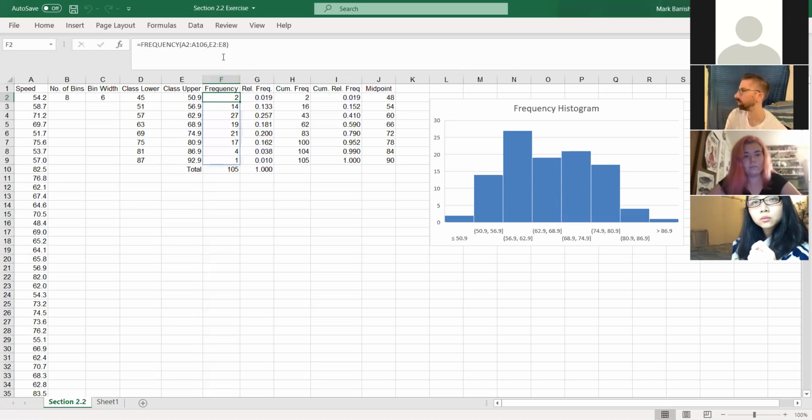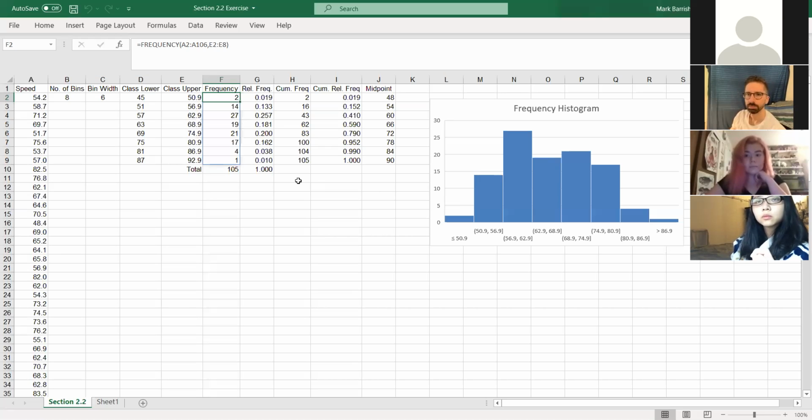And notice what I used, because Excel does it kind of weirdly. If you list these bin values, the very first one, it's going to take less than or equal to that value. And the very last one, it's going to be greater than that value. All right. It automatically does that.